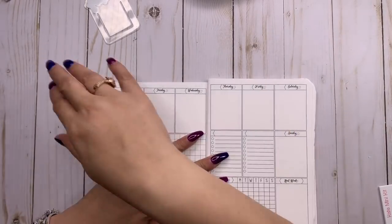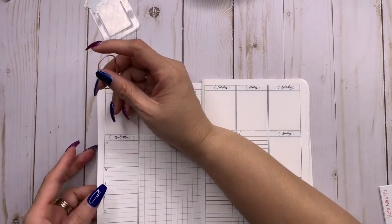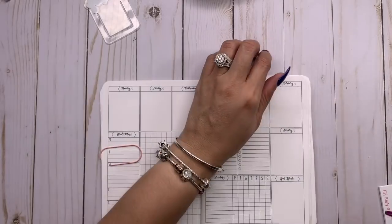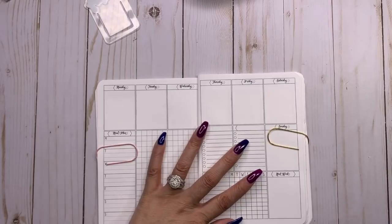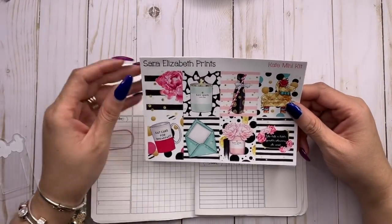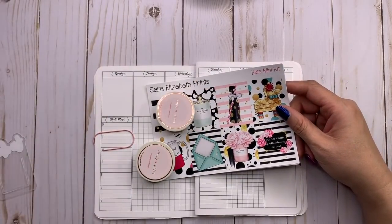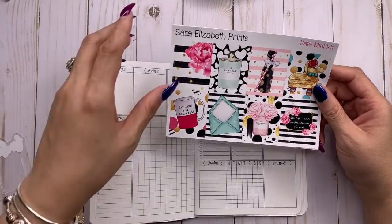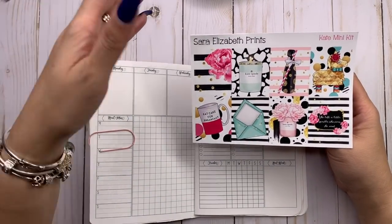I am going to be using a beautiful kit from Sara Elizabeth Prints. I love her kits. They are amazeballs. And so I encourage you to visit her shop. She's very reasonable. The colors are very vibrant. And yes, this is the first time that I'm using it in one of my TN. Now, I pulled out some washi tape. I don't know which ones I'm going to use, but this is called the Kate Mini Kit. And I believe it's inspired by Kate Spade is really what it reminds me of.